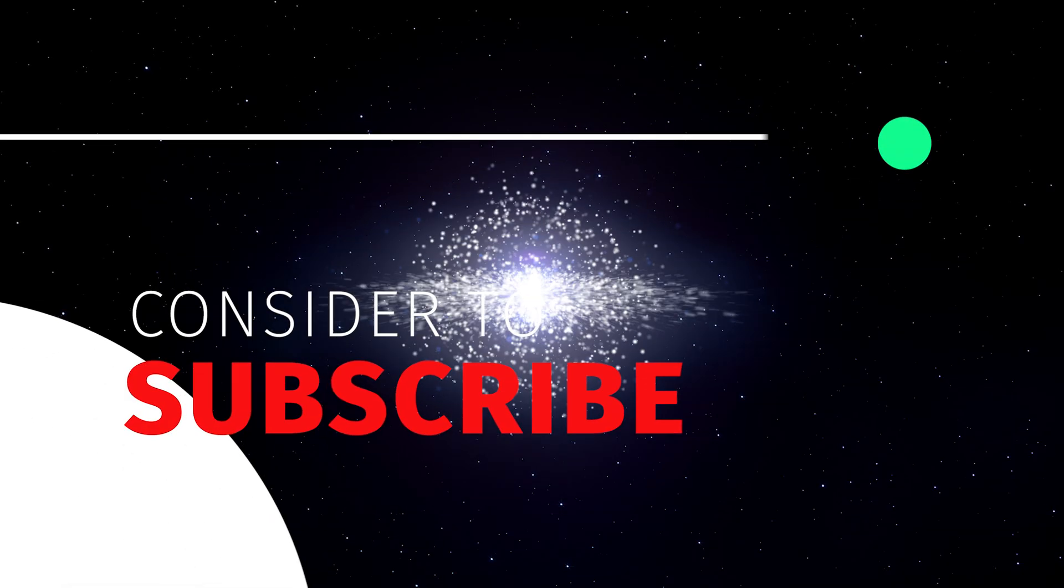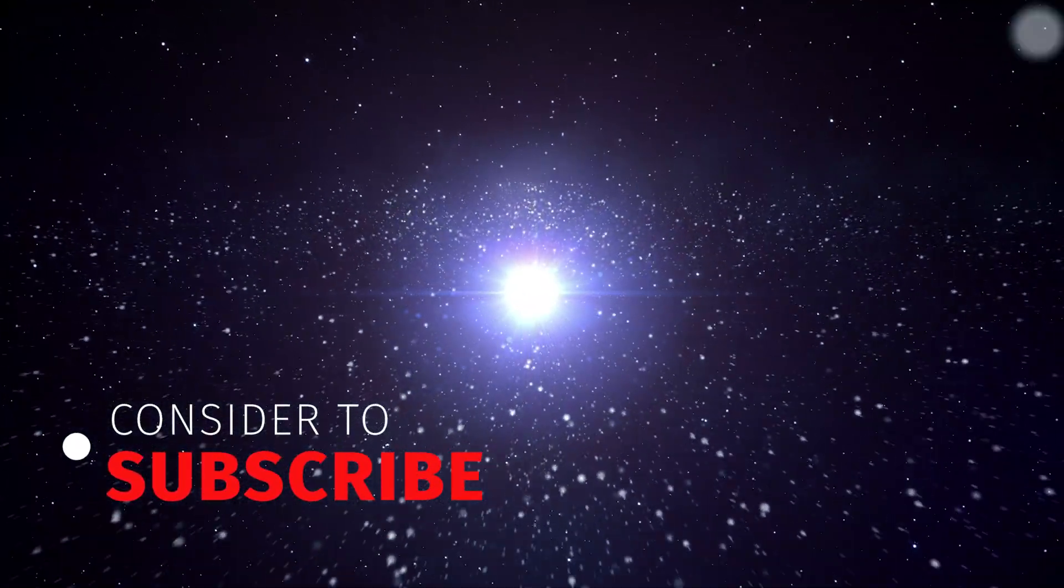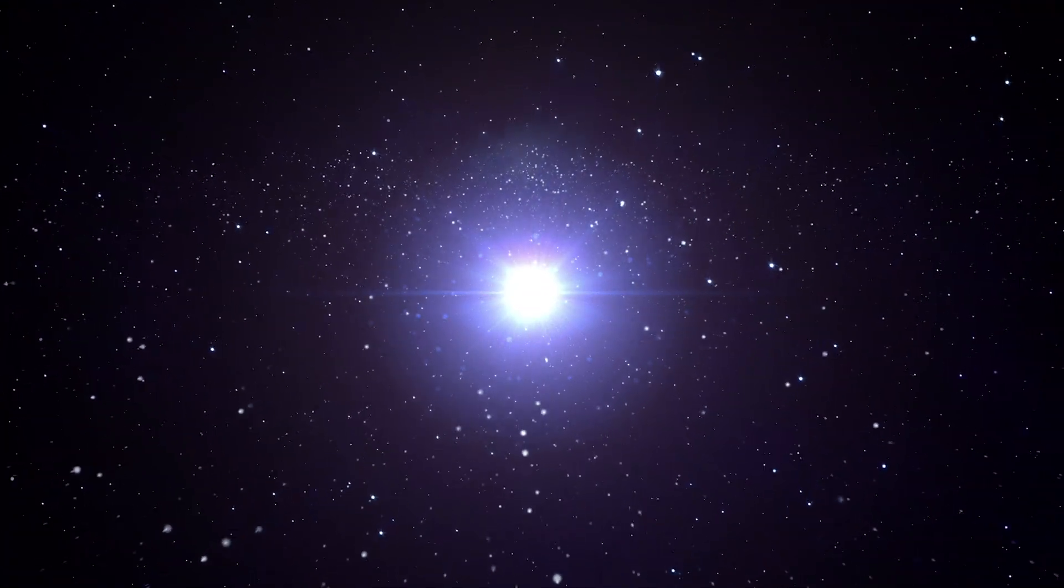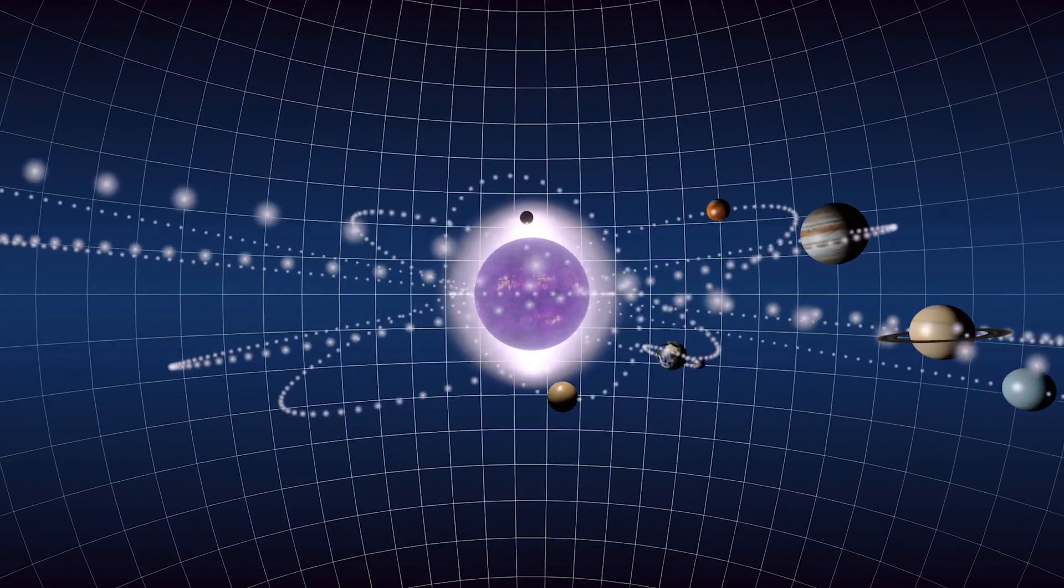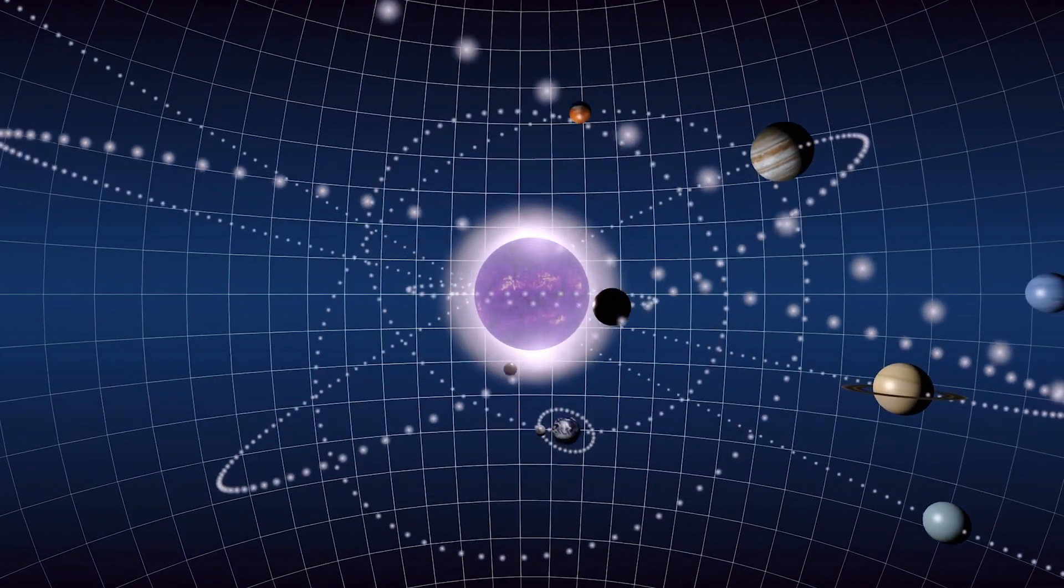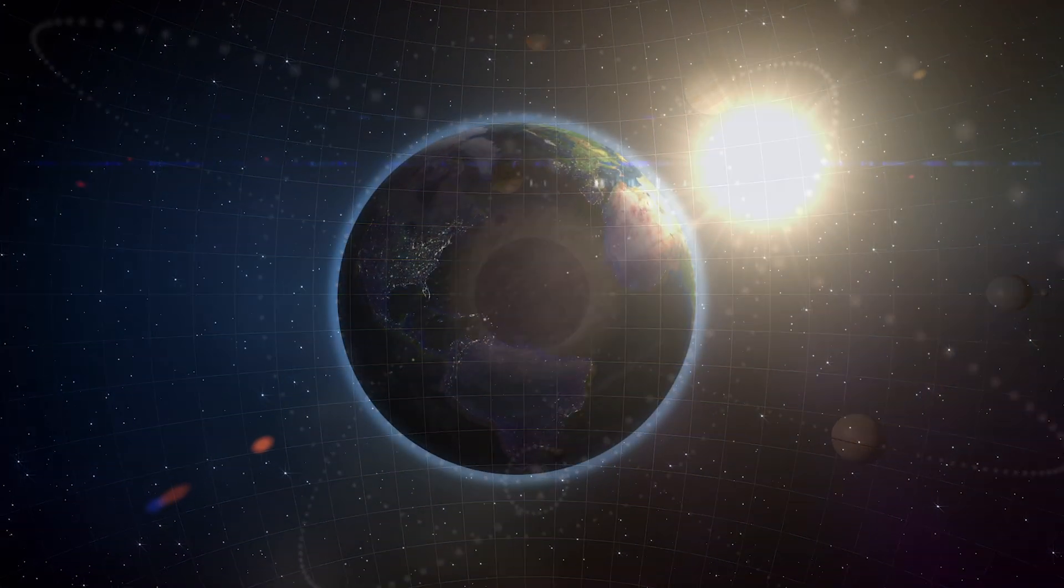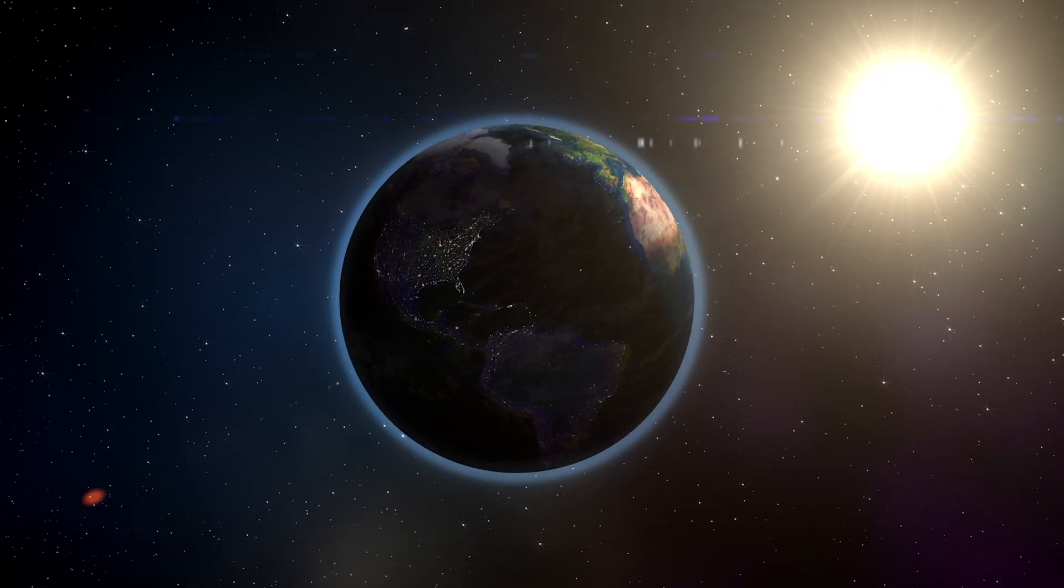First of all, it would be impossible with our current galactic setup without seriously defying some laws of physics. The Earth is a sphere, and there's only one sun. So that means one side of our planet has to face away from the sun and experience darkness.